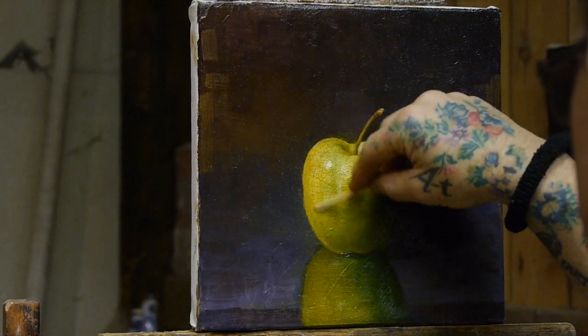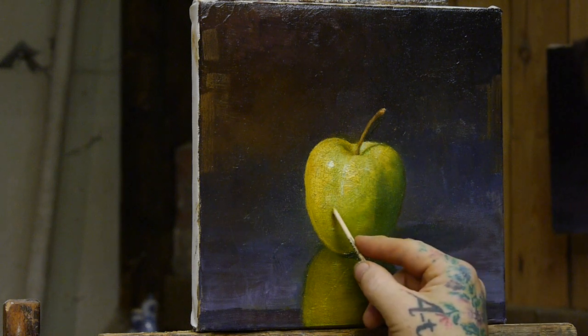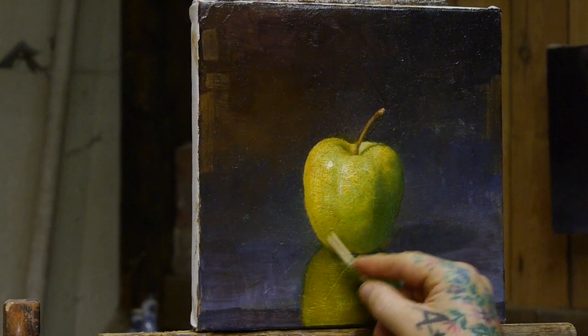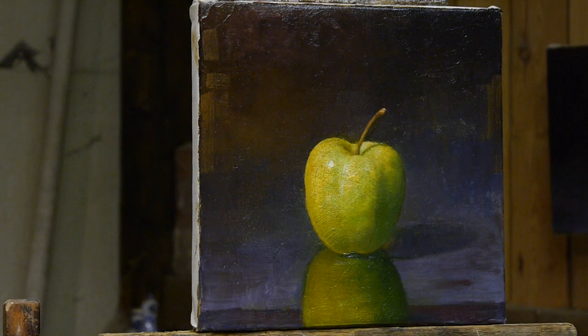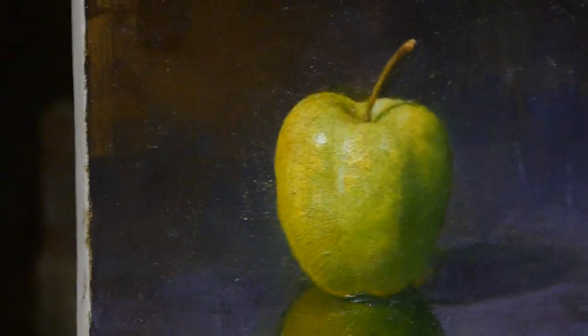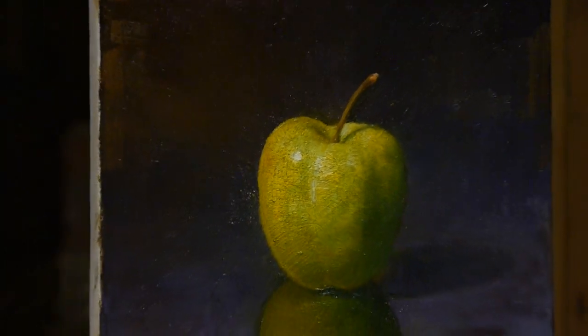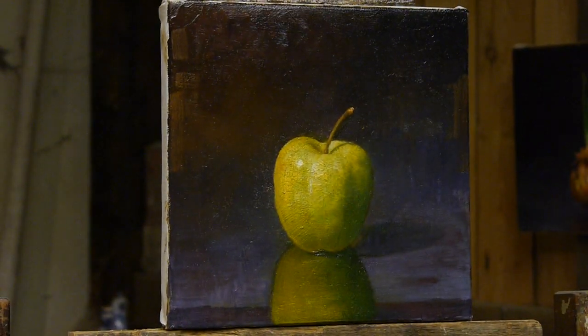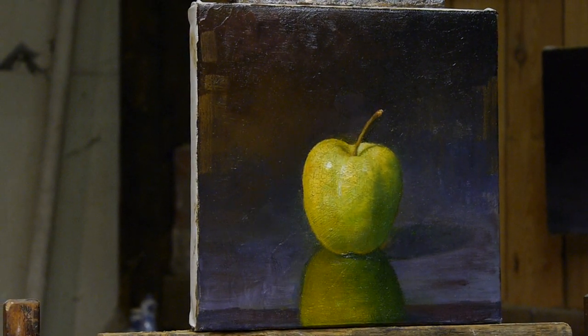Now I scraped out again, getting some colors here, and it becomes very natural when the textures and colors kind of shine through. It could almost be like this now. It could almost be finished. I think it's quite lovely actually. It could almost be finished as it is now because it has this very nice texture, but I want to work some more with it, and I might ruin everything.